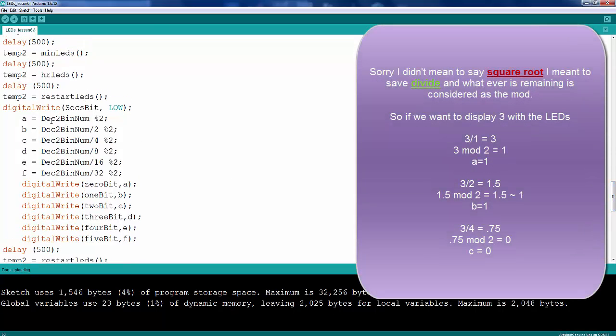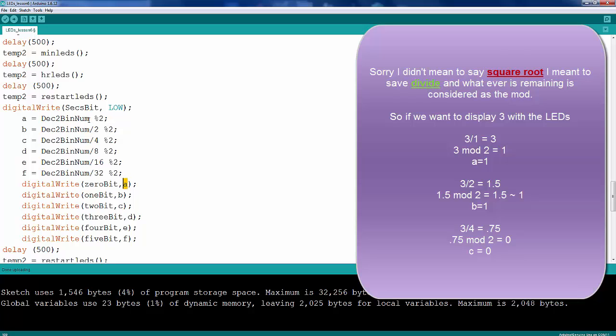Basically, it's taking that 10, dividing it by 1, 2, 4, 8, 16, 32, whatever the bit is, and then seeing what the ending of it after you do the square root of 2. Let me see, if the remaining, right? If there's any remaining after you do square root of 2. Yeah, I think that's correct. So if you do the square root of 2, if there's any remaining, then it will have a number here. If it's not, then it won't light up.